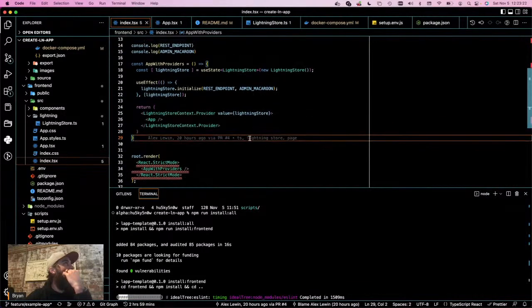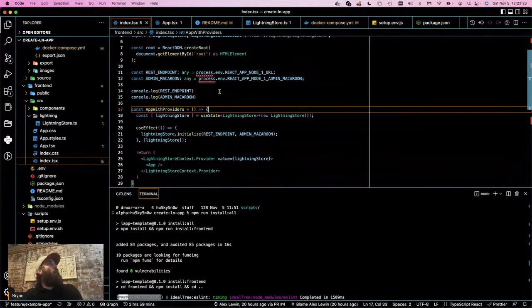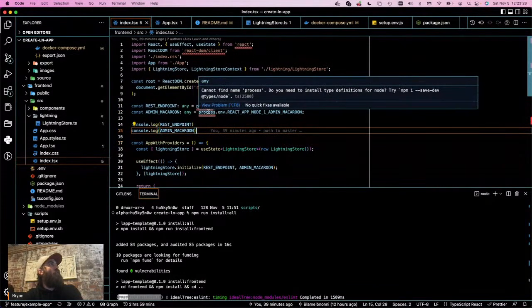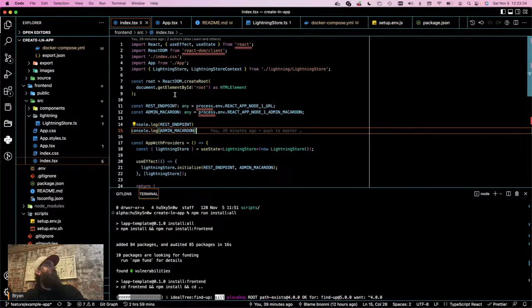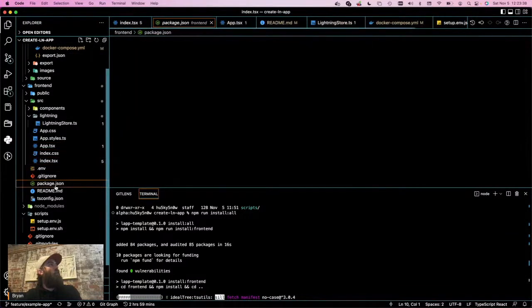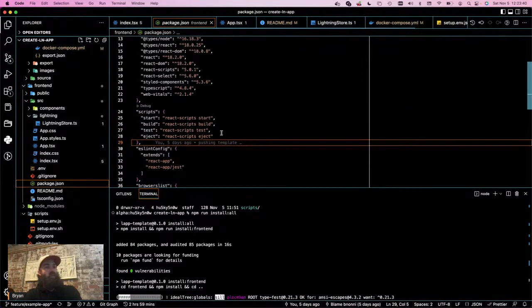Yeah, it's okay. And I'm getting all these weird errors that I wasn't before, like process not being able to be found. Huh. React DOM not being found. I mean, I guess right now it makes sense because it's still installing. Yeah, give it a second. Yeah, it's running really slow.